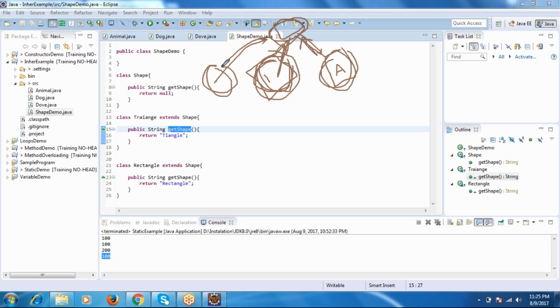These are the generic features, but how you implement them is up to the phone makers. They have to override the feature, implement it their own way, and give the same results. Here also, shape is a generic one, and how we implement it and give the results is up to us.